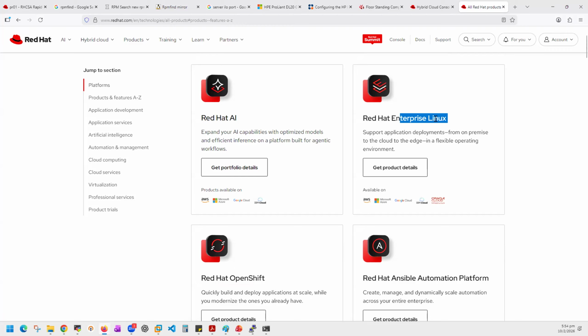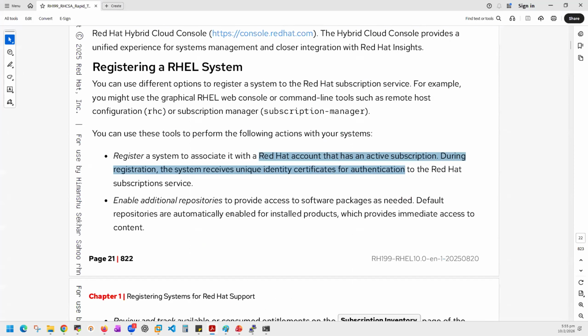So when you install a package, you need to enable the proper repositories, right? You need to enable the repositories, and then you need to install the package. How to install? There is a chapter we will look into, how to install packages and all those things. So a repository is a collection of packages that needs to be enabled on the node to install the package.